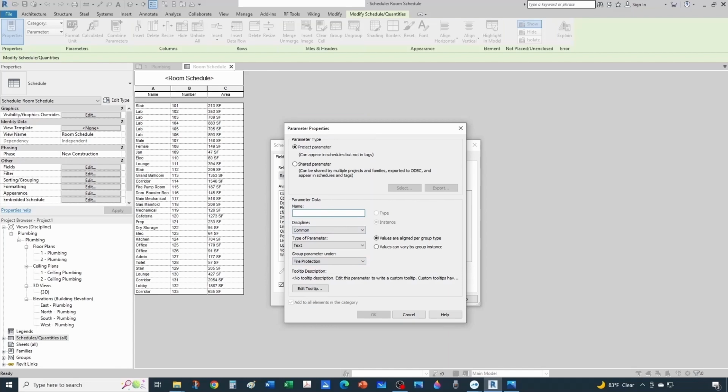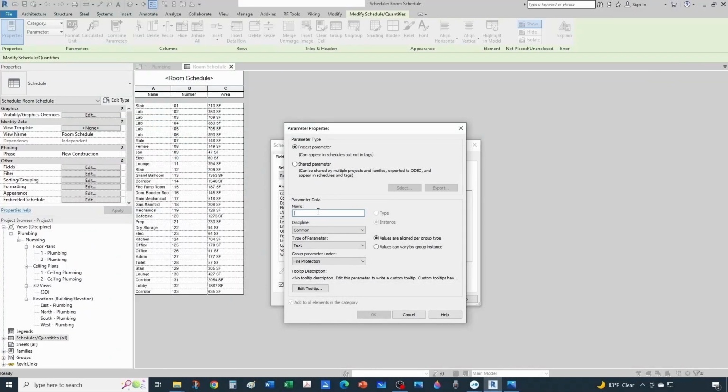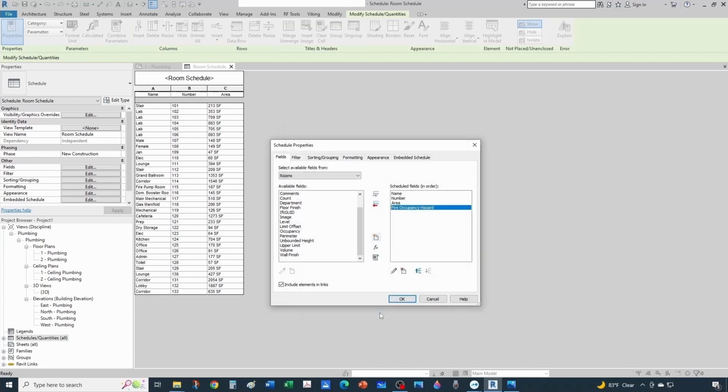And the name is going to be fire occupancy hazard. It is text, and I want to group it under fire protection. It's going to be a project parameter right now. I could also click on a shared parameter and pull it out of my shared parameter file, but for now I'm just going to keep it as a project parameter to show you what I want to show you.